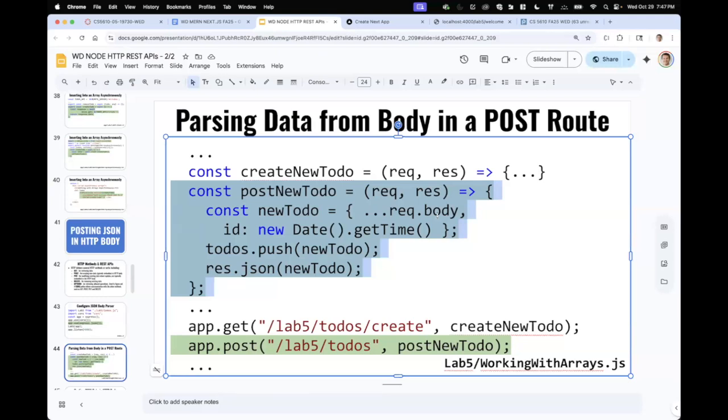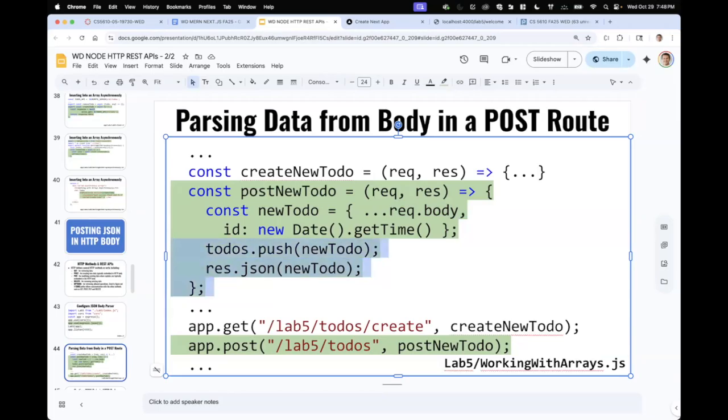The client is going to send over the data in a JSON in the body, which we're going to use to create the new instance of the to-do. We're going to append a primary key here in the server, and push it to the array that we already have. Up to this point it is the same as this implementation, other than that we're using the body instead of a hard-coded title. But notice the biggest difference here is that we are responding with the new object.